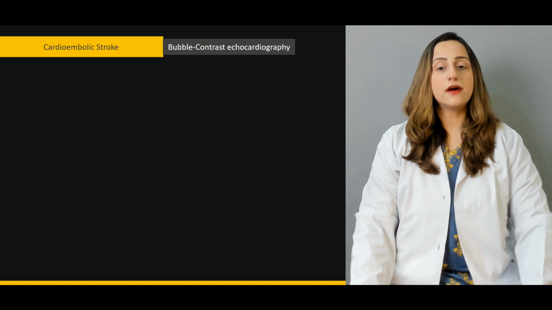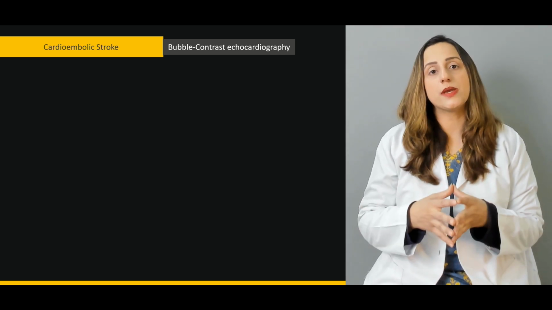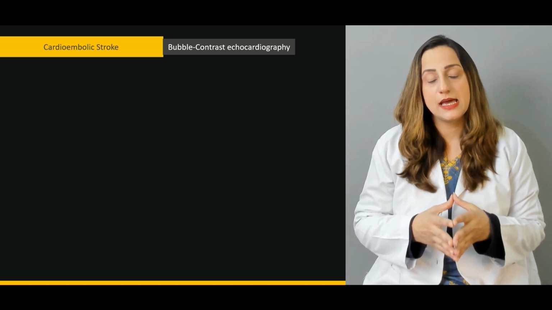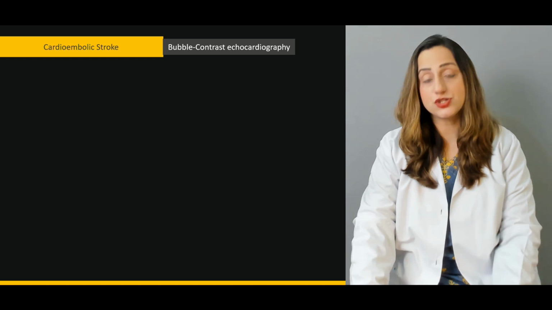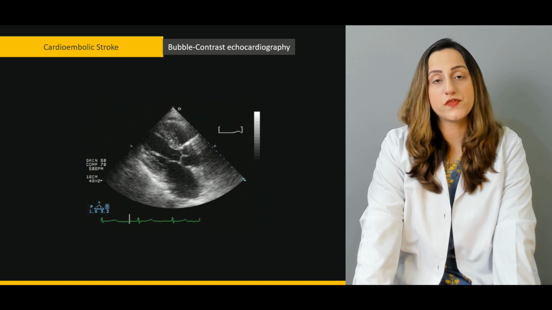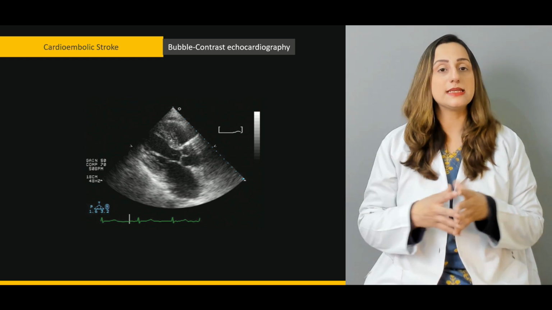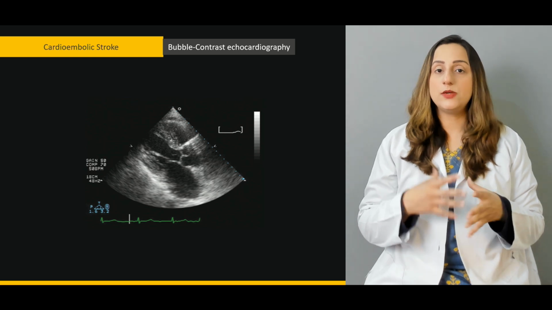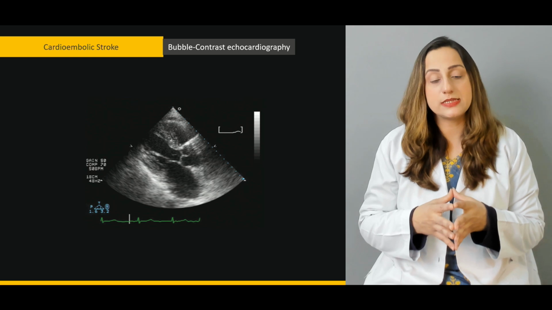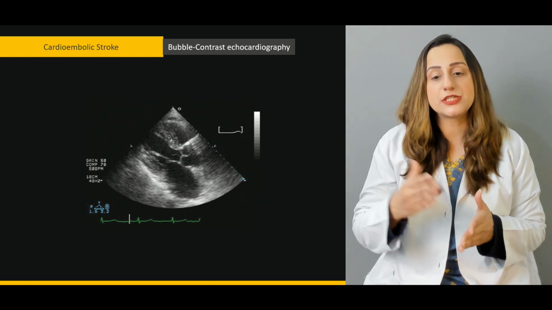So before we conduct the contrast echocardiographies that are performed for these patients, we obviously go for the CT scans and the MRIs. And we want to highlight the watershed areas, the watershed ischemias that can be noted down for these individuals. And we should know how to differentiate between these particular kinds of hemorrhages.